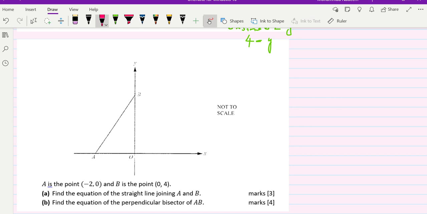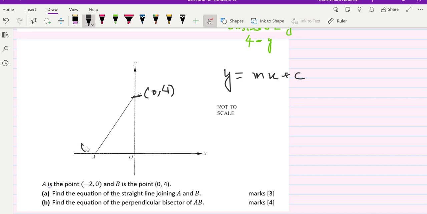When there are 2 points mentioned in the question, it is very simple to write the equation. There are various ways, so you can go any way, but the simplest is y = mx + c. This is the formula for any straight line. The value of c is where your line crosses the y-axis. This is (0, 4), so the value of c is 4.